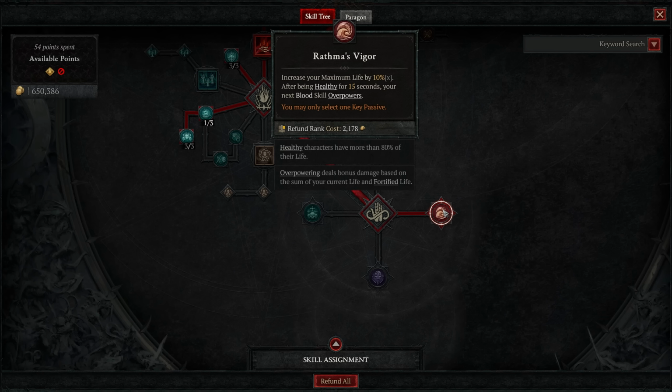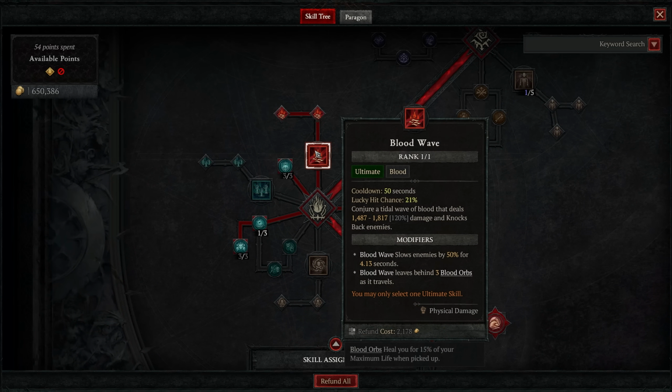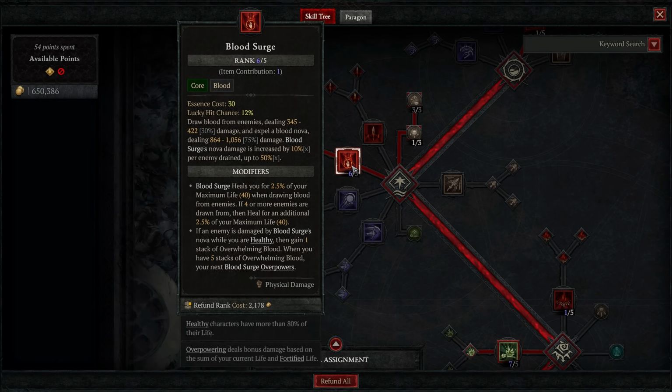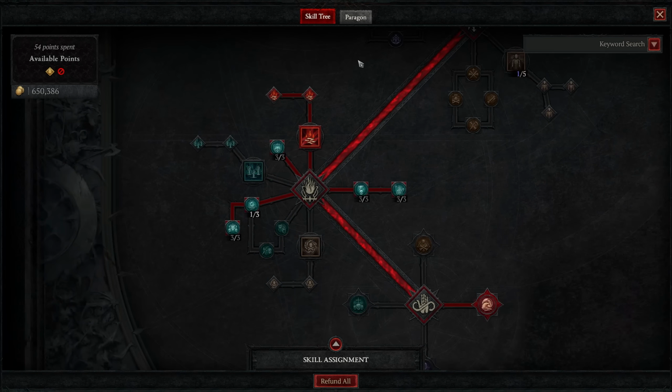After being healthy for 15 seconds, your next blood skill auto overpowers. It's huge. So it basically makes your Blood Wave an ability to instantly gib things, and your Blood Surge will just do so much damage, especially as we layer in the aspects of these things. So that Blood Surge, whenever you cast it once, a second Blood Surge will explode, and you'll get 2 for the price of 1, and that can either be overpowered via its own ability, or for Rathma's Vigor, which is huge. And same thing here for Blood Wave.